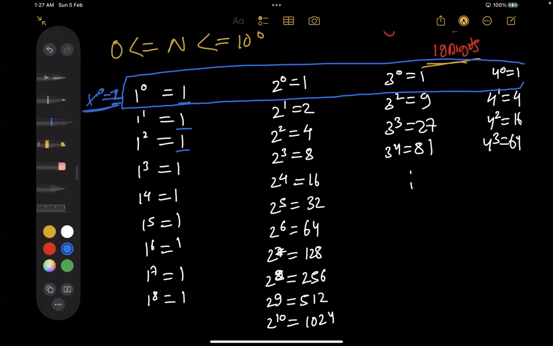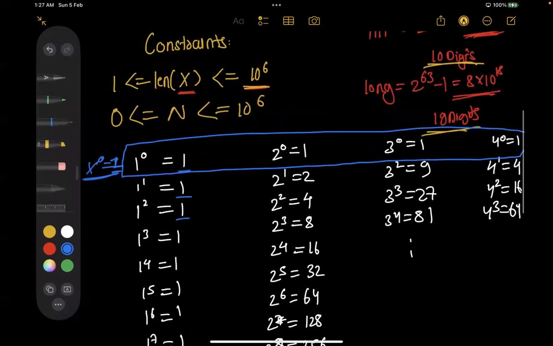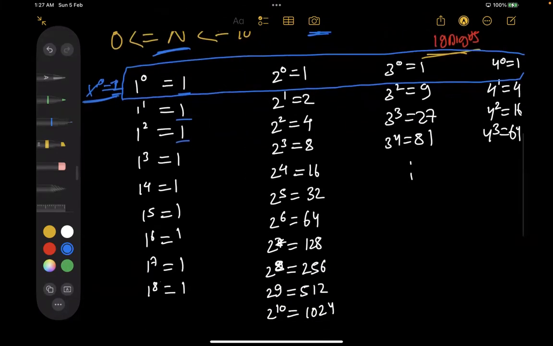Always the answer is 1, also last digit is 1. So if n is equal to 0, always my answer will be nothing but 1, right? Okay, now let's leave that. Come to this point. For 1 power 1, its last digit is 1, 1 power 2 is 1, 1 power 3 is 1, 1 power 4 is 1, and so on, all ones, right?